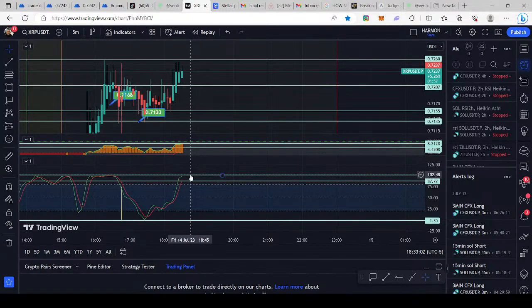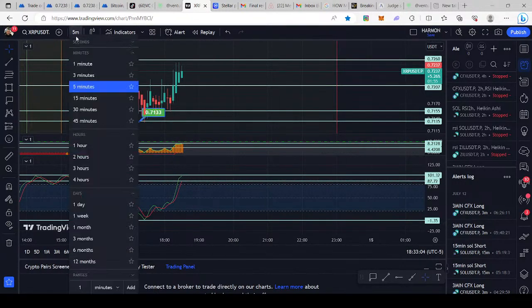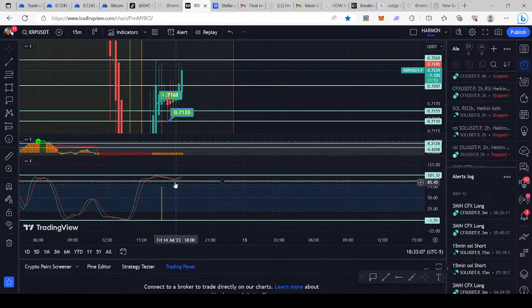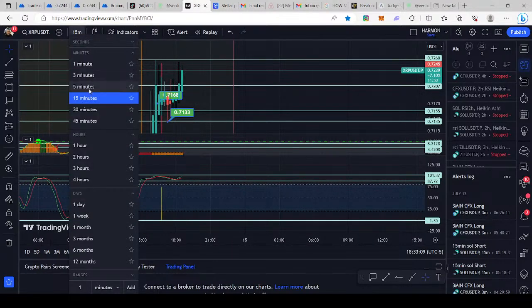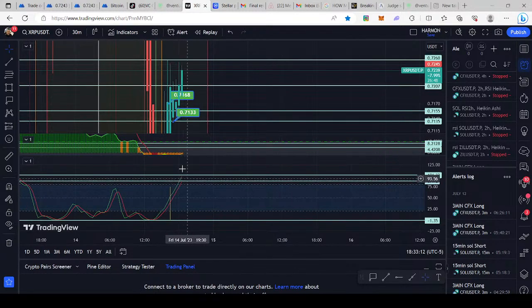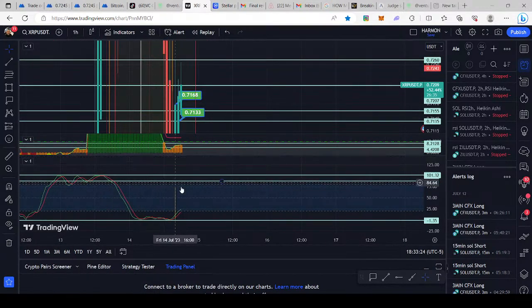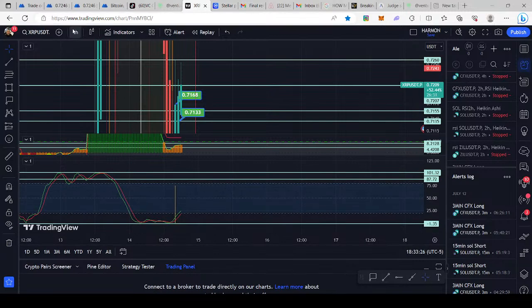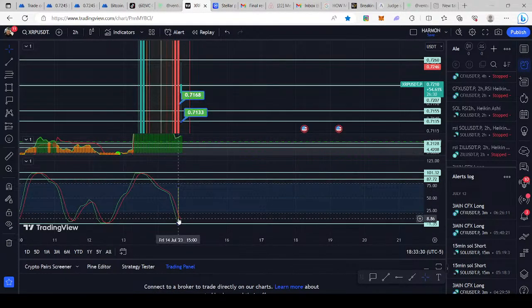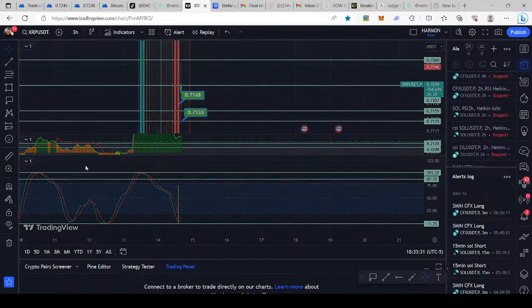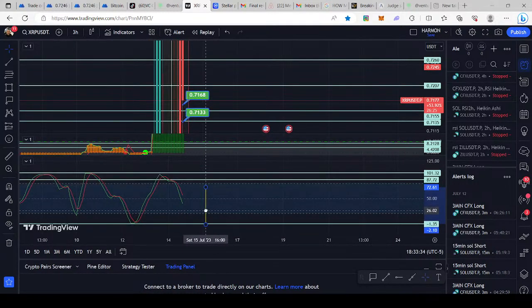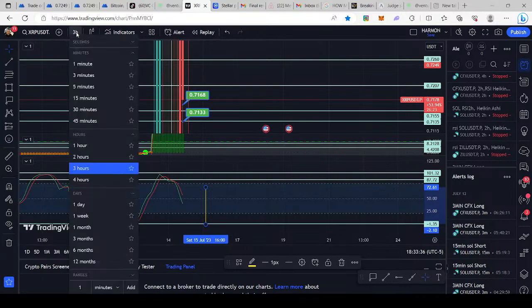Now the 5 minute is reaching its top, so we're going to let that play out. The 15 minute is pushing to the top, and the 30 is getting there. So we're starting to get to that consolidation level again, because the 30 and the 15 have to reset. That'll probably be in this little 72.15 zone, because it's going to push up before it comes back. But we still have the 1 hour pushing up. The 2 hour hasn't crossed yet, and the 3 hour isn't confirmation yet. The 3 hour hasn't bent yet.